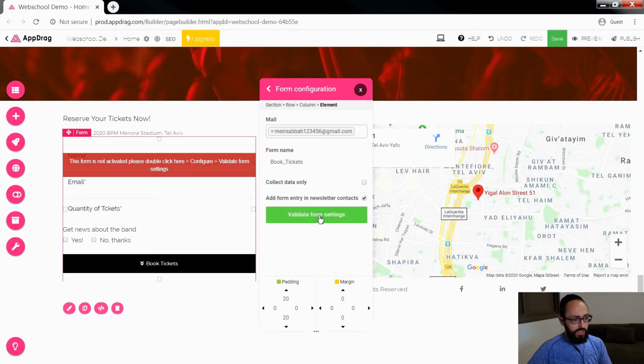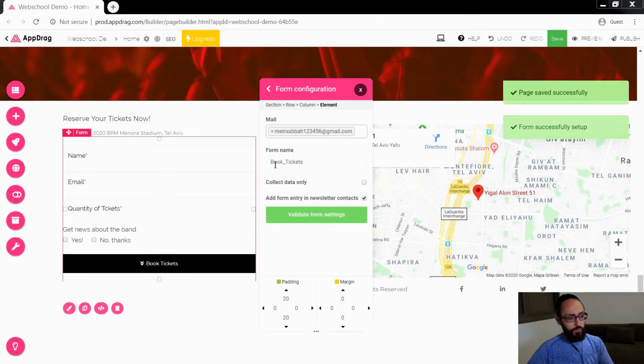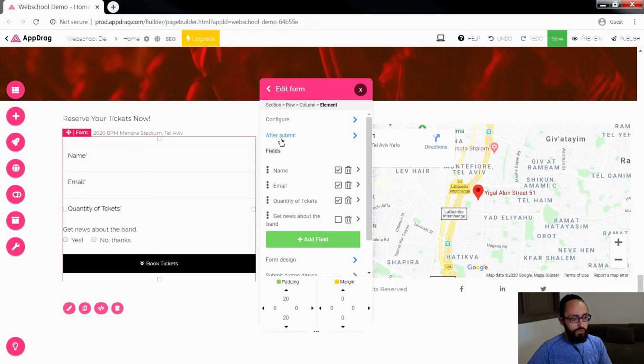So once that's done, validate form settings. You don't really need to fill this out, okay? This is more for the newsletter module of AppDrag, but validating the form settings is what we need. So validate form settings. You hit the button twice, and that's it. I think that's good. Now after submit.